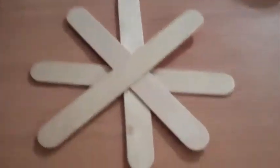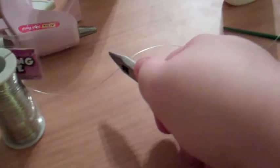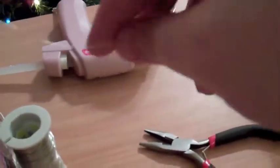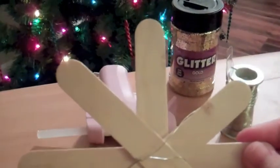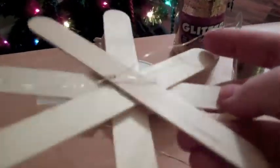Your next step is to get your wire and cut a piece with your wire cutters. Once you have a piece of wire, you're going to wrap it around once or twice depending on how many times you want, and tie it in the back of your star. You want to do this before you put the glitter on because the glitter falls off if you do it afterwards. Go ahead and tie that - this is how it's going to attach to the tree, kind of like a bread tie, and you just wrap it around a branch.